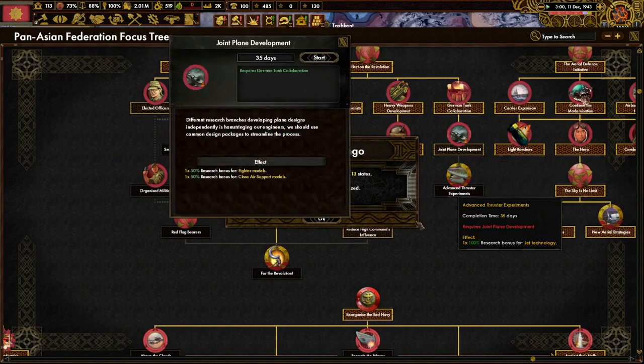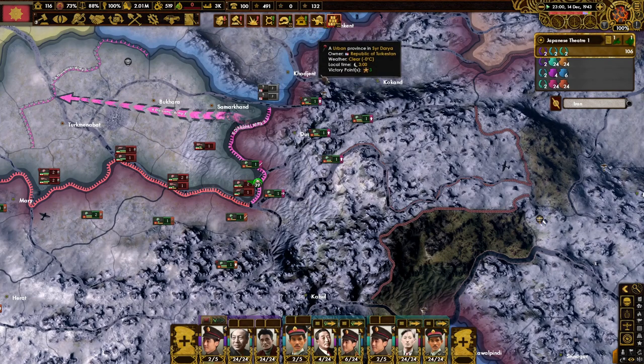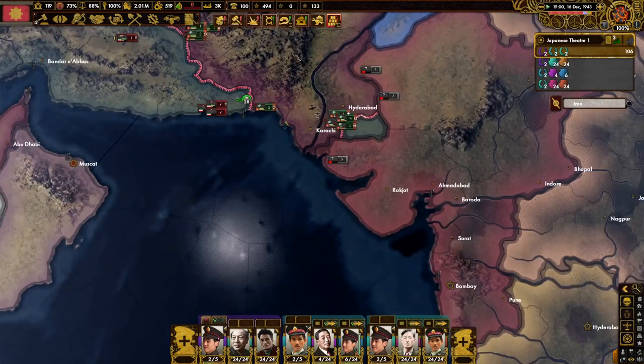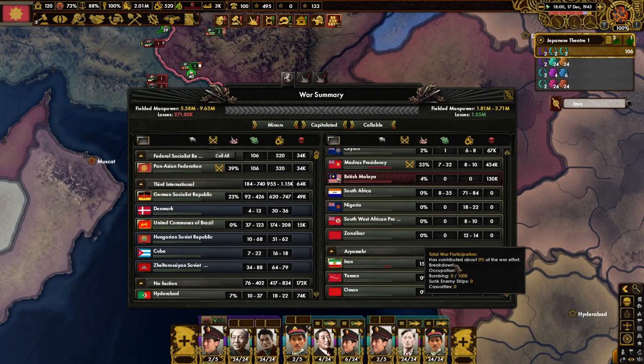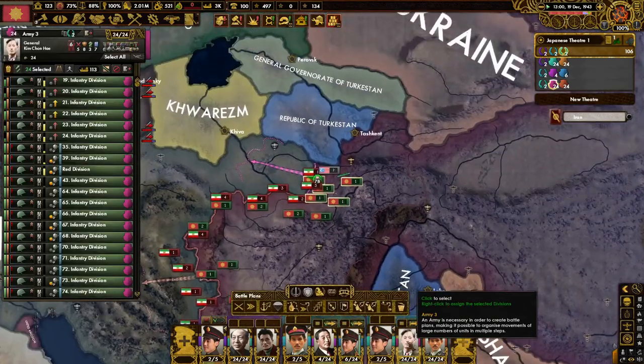Wink, wink, nudge, nudge. Joint plane development. Different research branches develop plane designs independently, hamstringing your engineers. We should use common design packages to streamline the process. Ah, there goes Mexico. Good job, America. You took out Mexico once again, as you should. And there goes six more divisions. We've lost 25,000 to the Iranians. Well, we've killed off over 250,000. I feel like that's pretty darn successful.